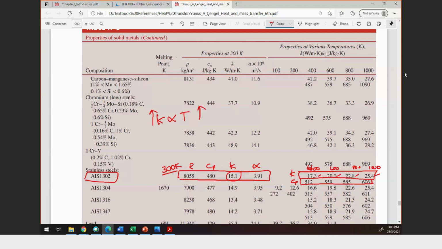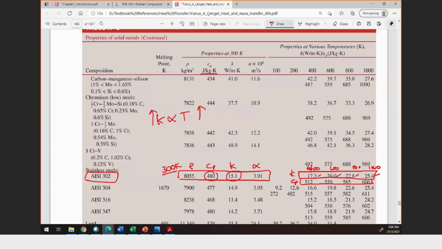The same goes for the specific heat, Cp. What is Cp? Cp is the specific heat. What is the specific heat? If someone can answer. It is the heat required or produced by a specific substance per unit mass for one degree of temperature. So you can see the value also, please use the Cp.